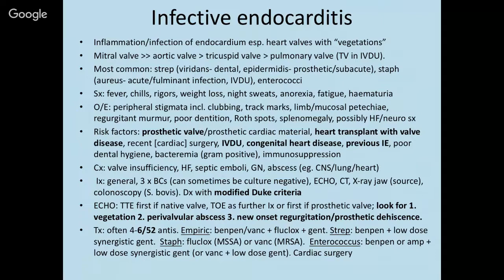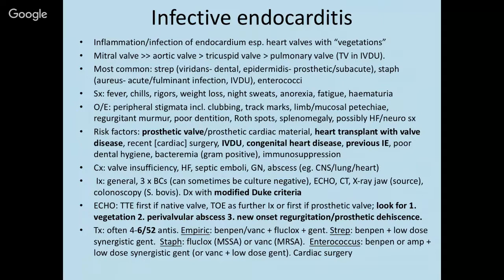Other things there you can read. The complications: valve insufficiency is a big thing, so you get valve regurgitation. Heart failure. You can get septic emboli, which rather than being made of fibrin or platelets are mainly made up of bacteria. They can travel and cause infarction, like a blood clot would, from the initial cardiac source, which I've seen in hospital a few times. Glomerulonephritis as well, and you can even get an abscess forming, maybe starting as a septic embolus.